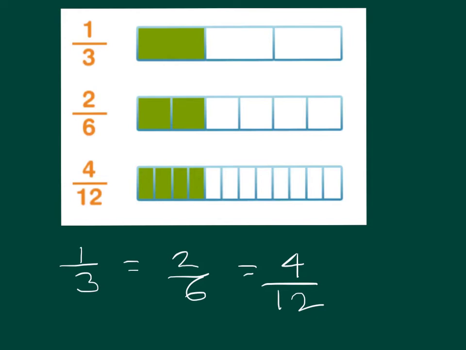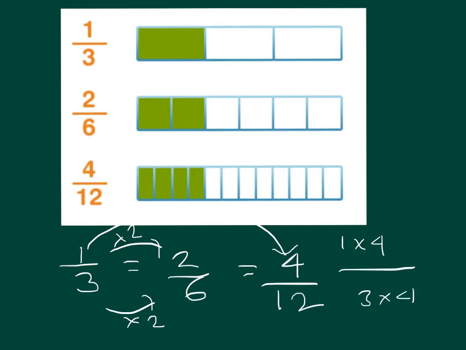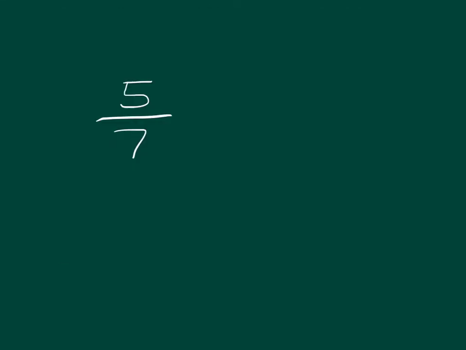So if we go from one equivalent fraction to another, what we'll see is that from 1/3 to 2/6, we have multiplied the top number by 2 and the bottom number by 2. And if we want to go from 2/6 or 1/3 all the way over to 4/12, we've timesed 1 times 4, and we've timesed the bottom by 3 times 4. So top and bottom, 1 has been multiplied by 4 and 3 has been multiplied by 4. And this gives us the equivalent fraction 4/12.